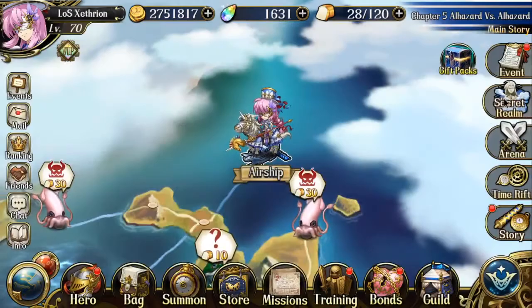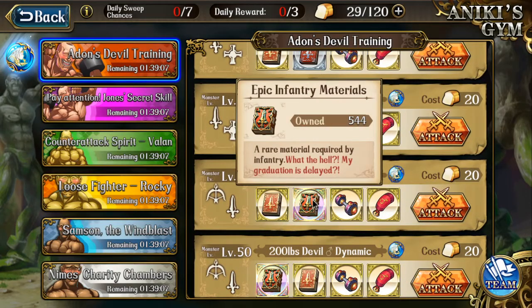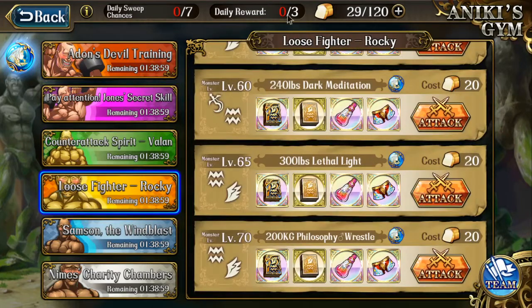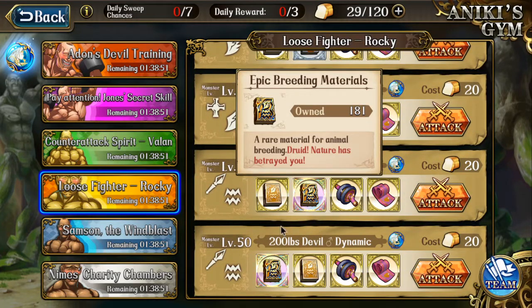And the main thing I want to highlight is that SSR books will start dropping from level 45, as you can see here. So if you can't clear level 45 on your own, at least ask someone to carry you for your daily Aniki reward, in order for it to guarantee you an SSR book so that you can unlock that tier 3 troop of your choice.